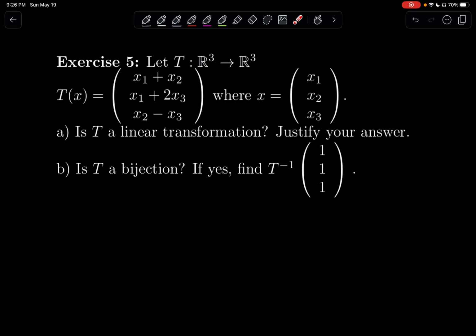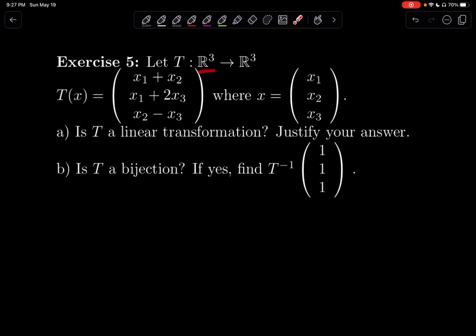It's asking, is this transformation T a linear transformation? So what is a transformation to begin with? Well, it's kind of like a function. You know how we have typical functions that take in numbers and output something? This transformation is going to take in a vector x from R3 and transform it into an output vector from R3.